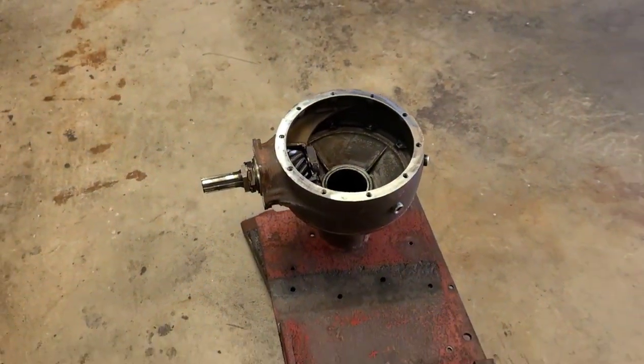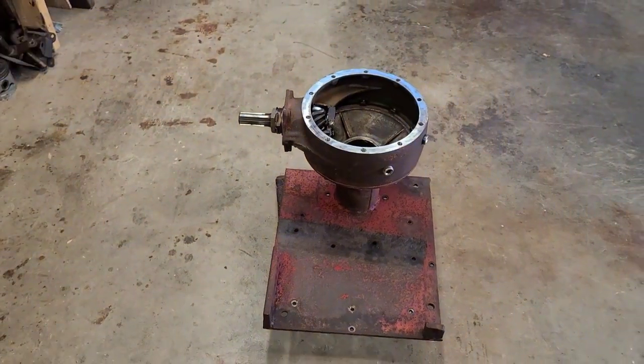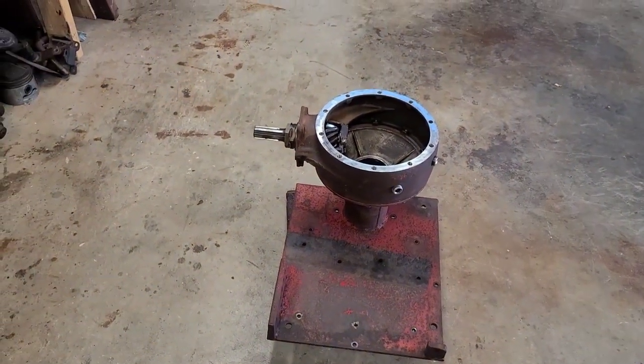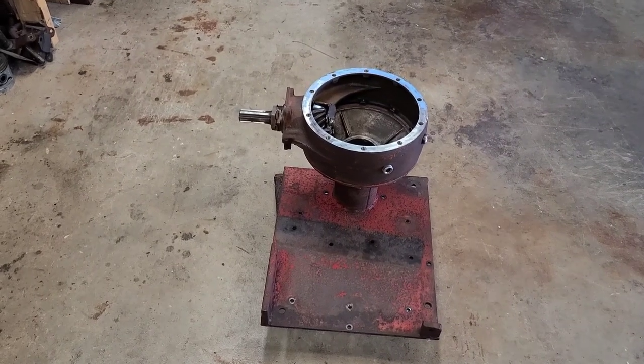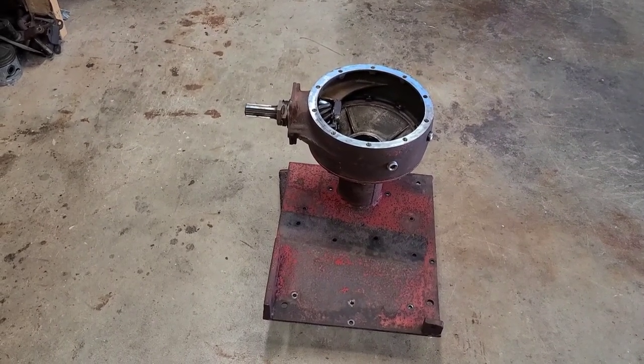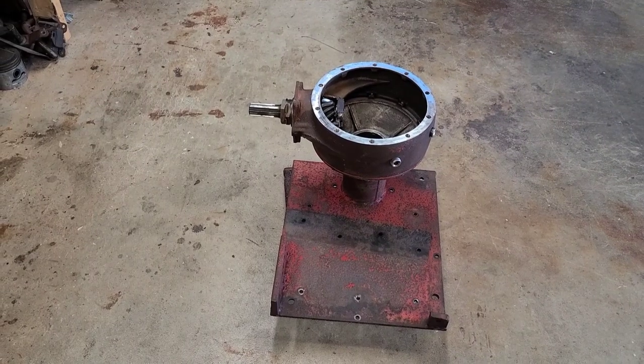So I'm gonna go ahead and set the camera up. We'll do a time lapse. Even with it sped up, it's gonna take me some time to get all of this back together. All right, let's get to it.